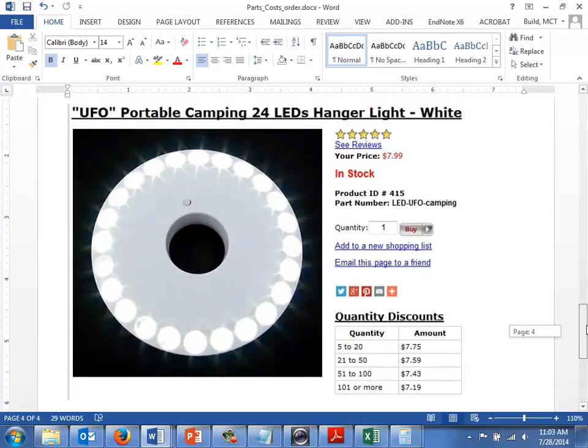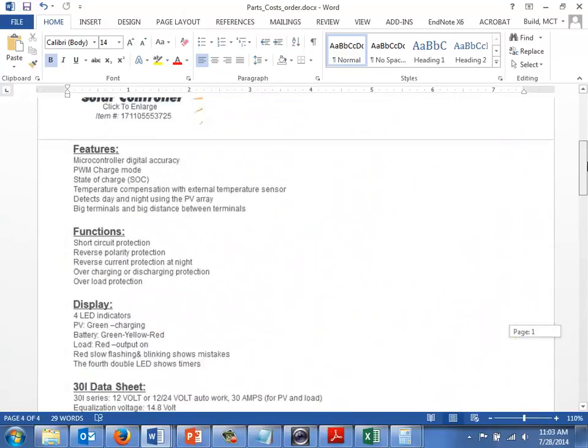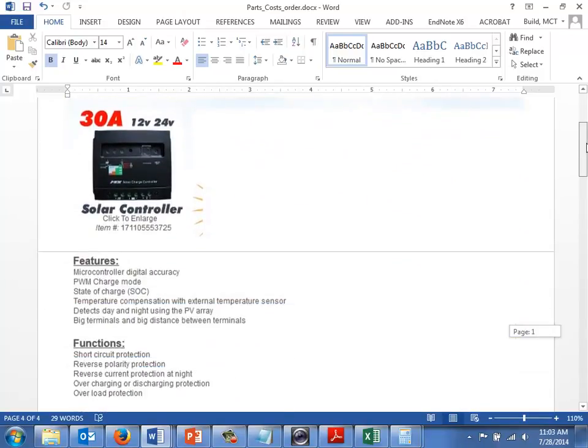Maybe we get five of these guys? Six? Let's get six. Two per. Let's just get six of them. We get three inverters, three charge controllers, and six lights.